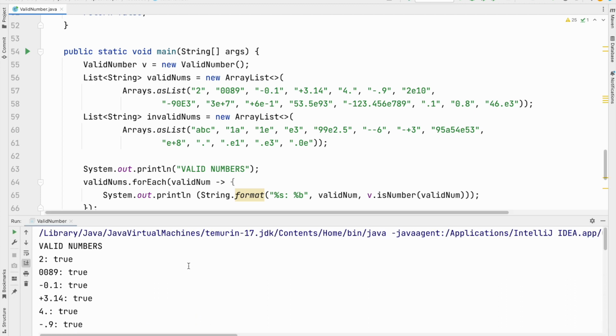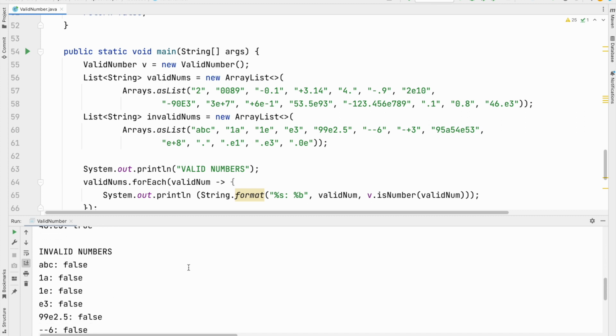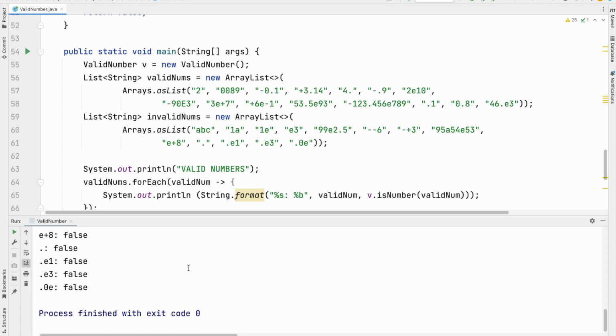And let's scroll up, and as you can see, all the valid numbers come back as true, very similar to the JavaScript implementation. All of the invalid numbers come back as false, similar to the JavaScript implementation as well. So at this point, let's go to LeetCode and see what we get there.